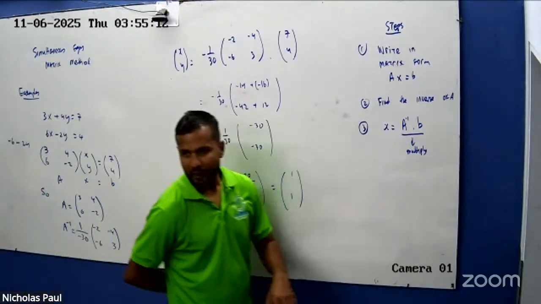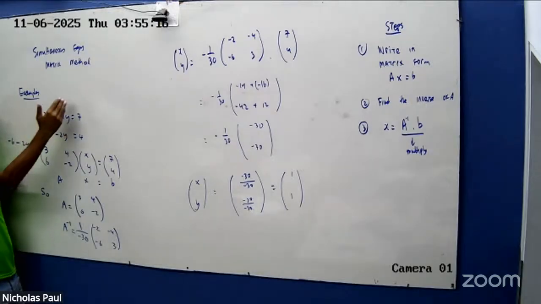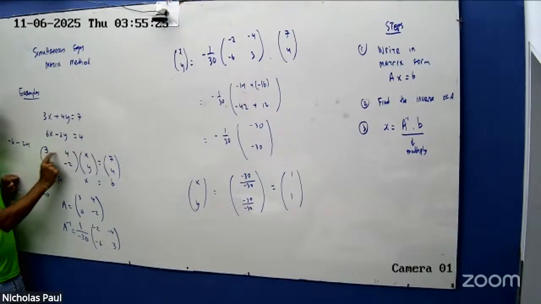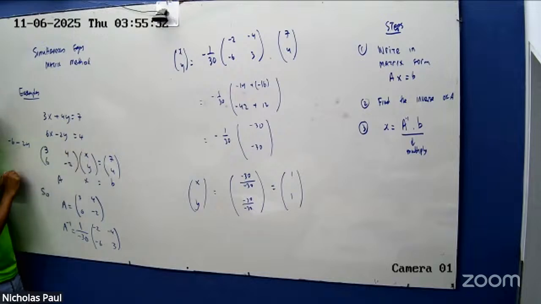By the way, it must be in this form all the time. It must be x's, y's, and constants on the outside, right? So even if you rearrange, you have to bring it back into this form. X's, y's, and this. When you multiply this, it's supposed to get back this. Okay?